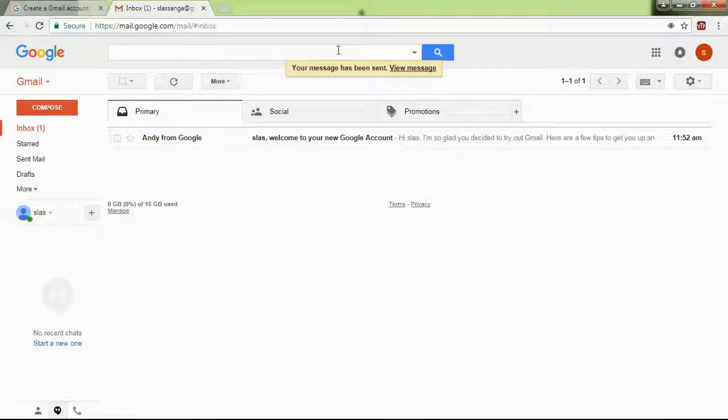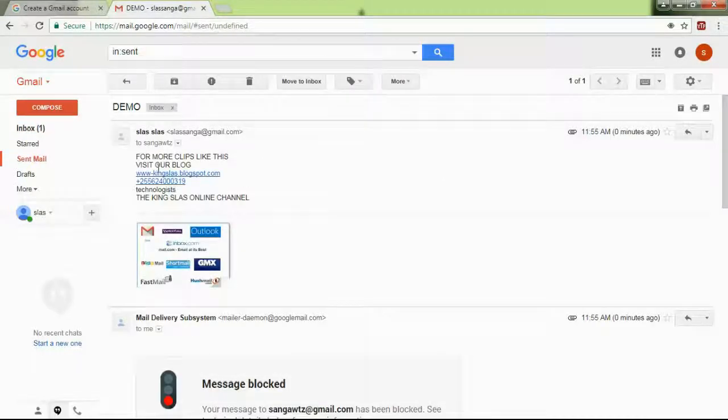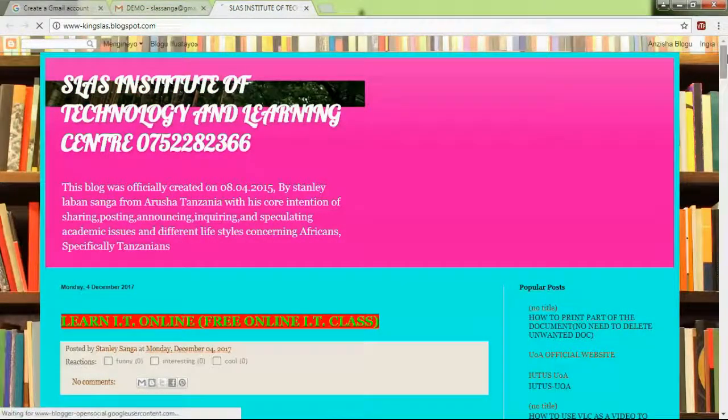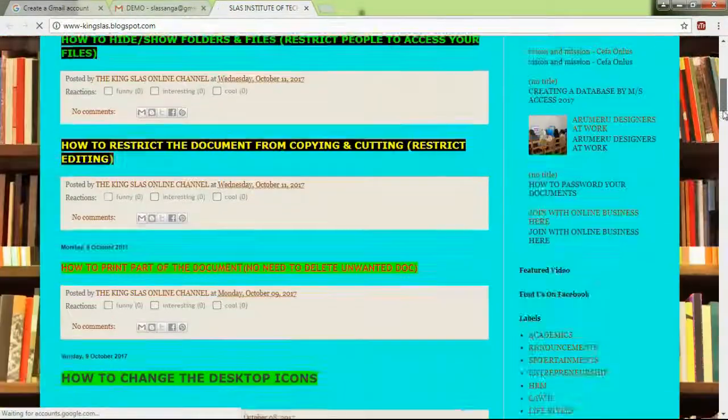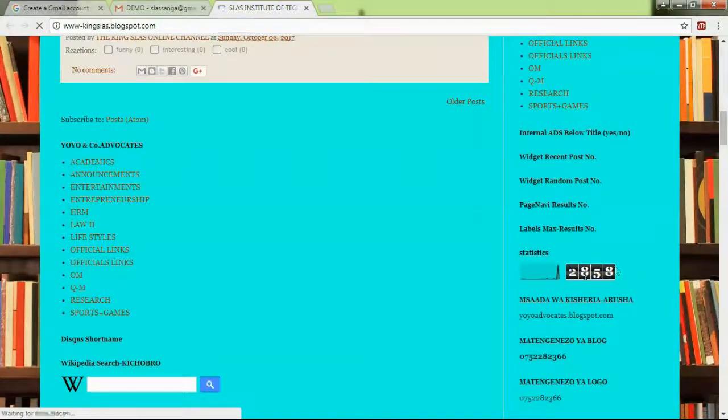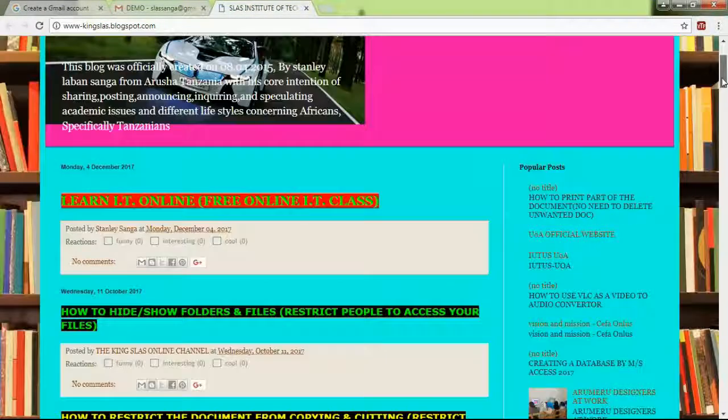So from there I can just hit send. My email is already sent there, so I can receive it, or I can review my sent mail and see, yeah, here it is. You see here, I can get the link there. This is the link. I can just click it and get connected to that blog. That's the good thing with these links. So that's my blog. I can just visit the blog there. It even shows the viewers there.